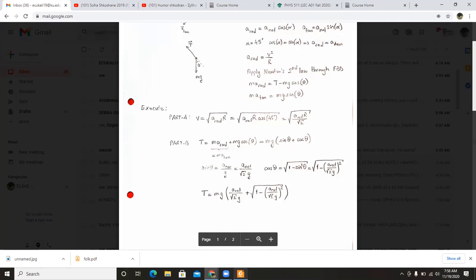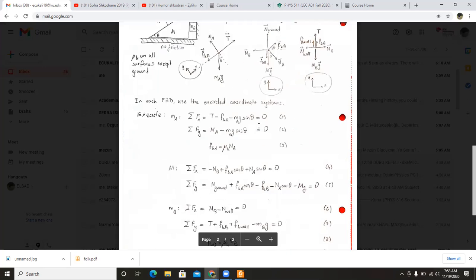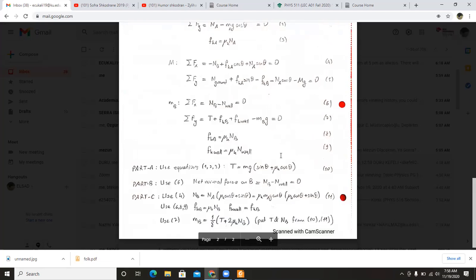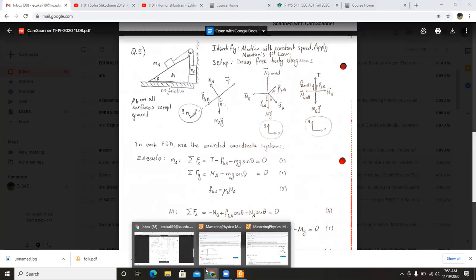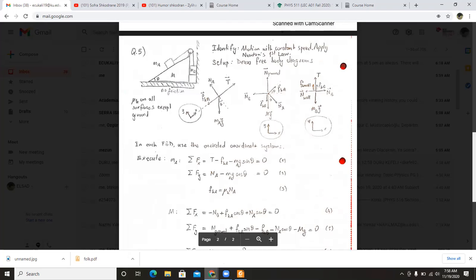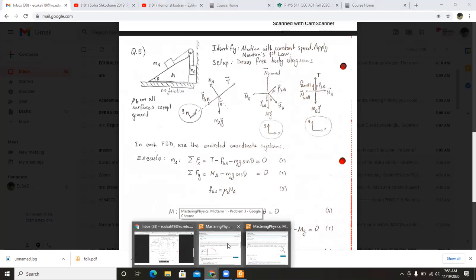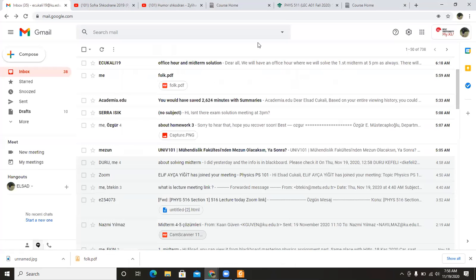So let me see now question 5, so I don't take much of your time. This is a bit crazy question. I think this was a little bit complicated. It took a few hours. When I do the exam, I do it quickly, but in order to explain, I have to draw the diagrams and be careful. It takes like 1 hour to solve it, because I'm solving it to explain, not to get the scores.